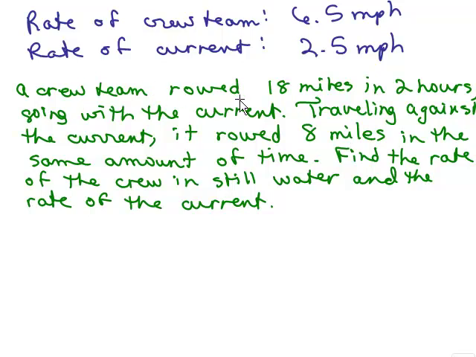So the crew rowed 18 miles in 2 hours. Now that we know that their rate is 6.5 miles per hour and the current is 2.5, then we're going to check by saying, if we're going with the current, the rate really would be adding those two together, 9 times how many hours, 2, so I'm doing rate times time, equals 18 and the distance was 18. So that worked out.